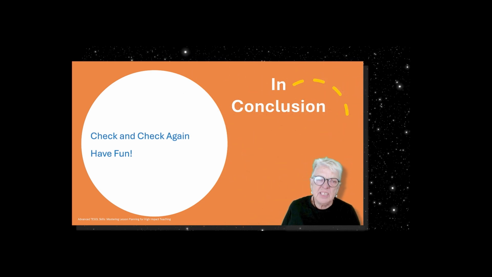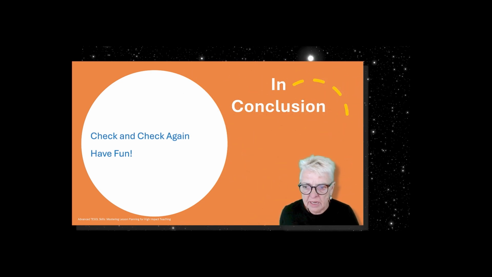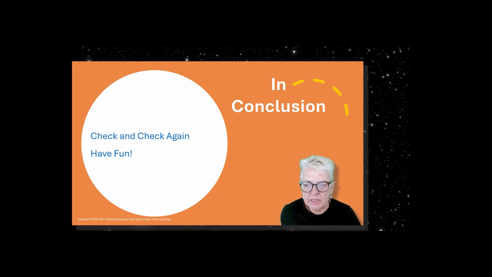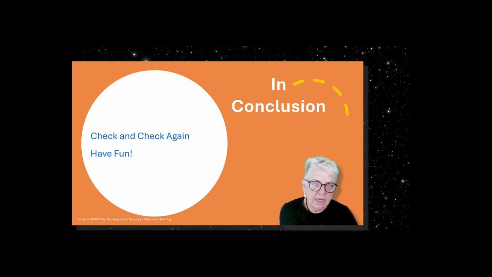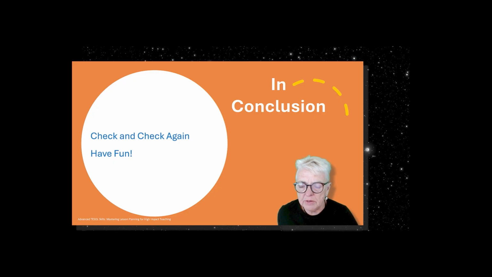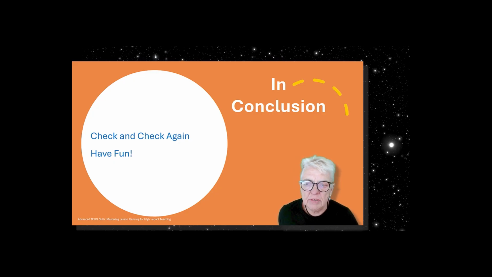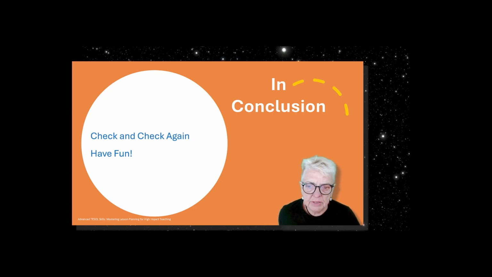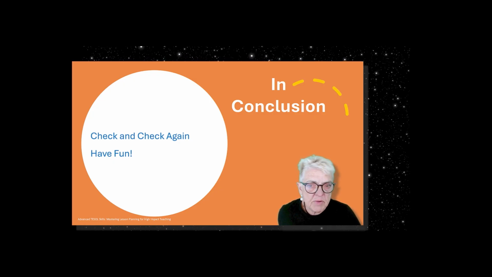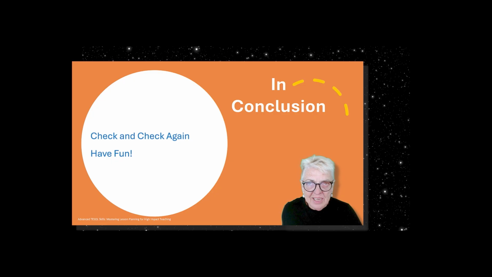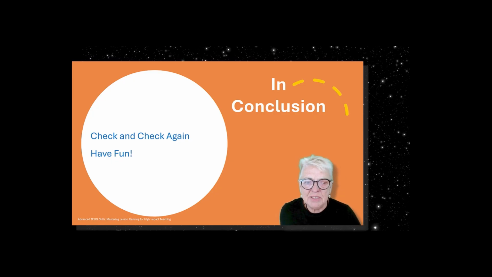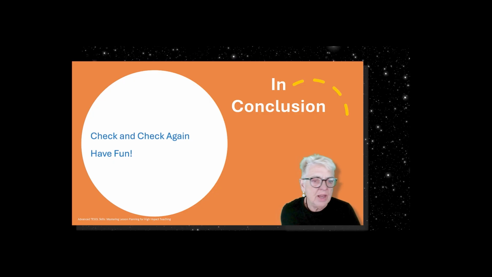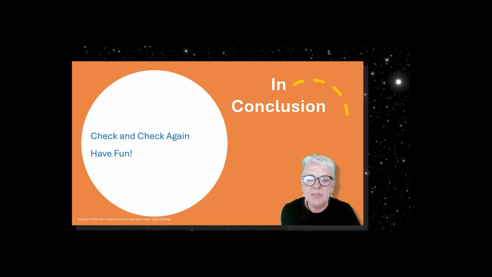So I hope that gave you just a taste of what you can do with AI. As you get quicker and easier with the prompts, it becomes more accurate. But I would just say check and check again. It's not always accurate. You definitely cannot rely on it. But it's great for ideas, for text generation. And I would say have fun with it. Enjoy, experiment. It's good fun asking it to write different types of genre, all sorts of things you can do with AI. The only limit perhaps is your imagination.